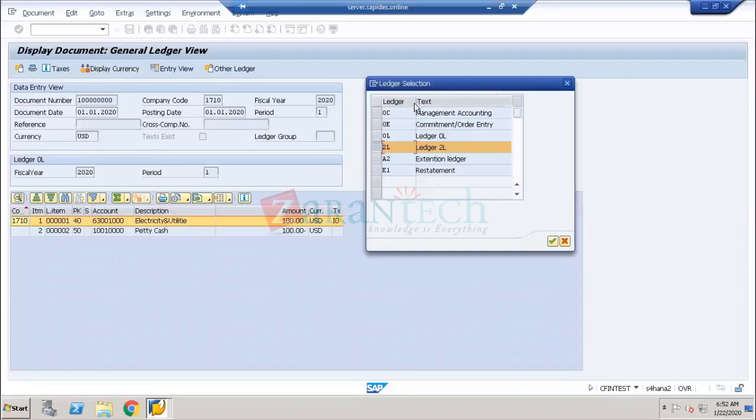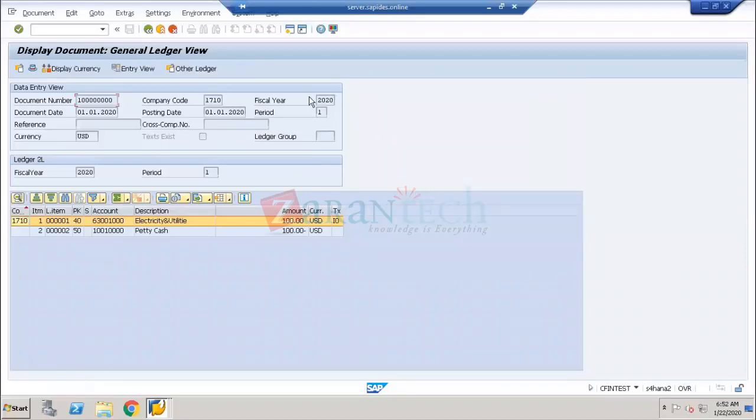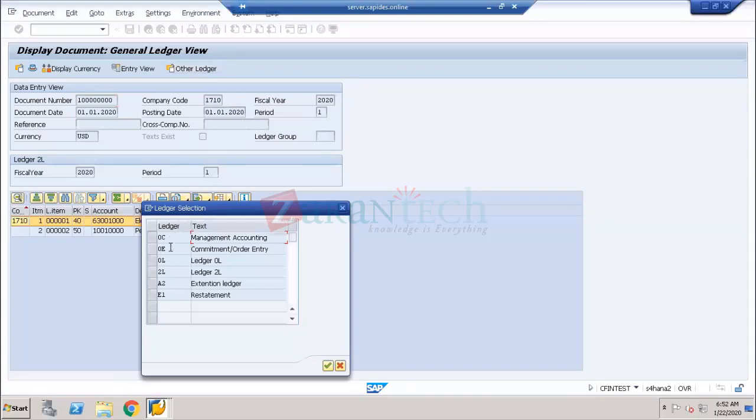And there are other ledgers also here. So what I mean to say is, any transaction you're posting in SAP will get posted to all the ledgers you have assigned to the company code, which we call 1710. Very, very important.